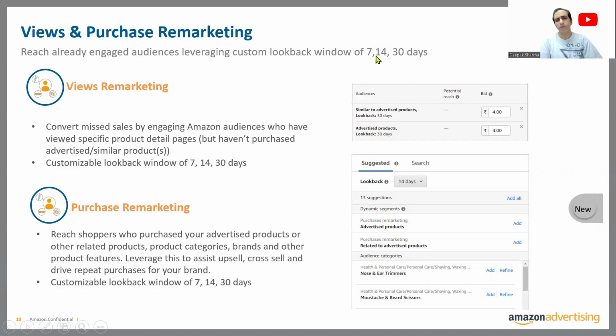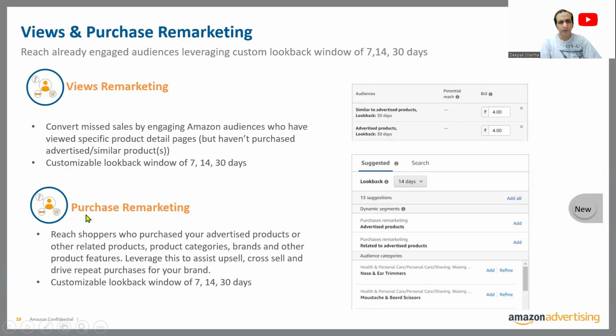You can have a custom look back window of 7, 14, or 30 days. You can convert missed sales by engaging Amazon audiences who have viewed a specific product details page but have not purchased. And the look back window is 7, 14, or 30 days.